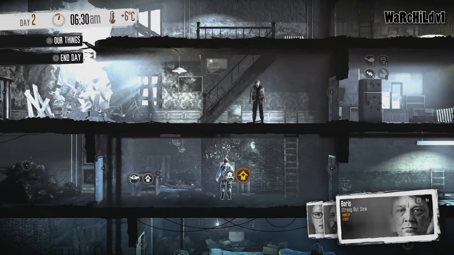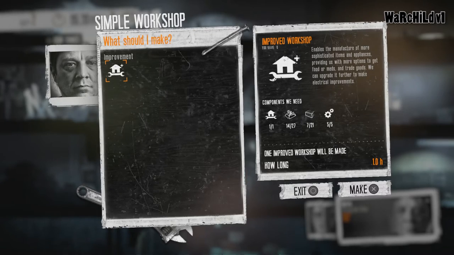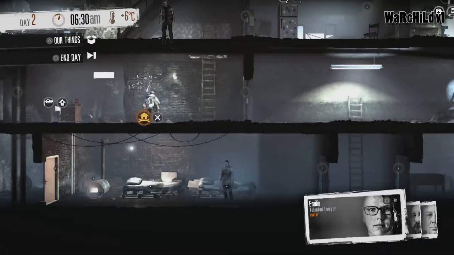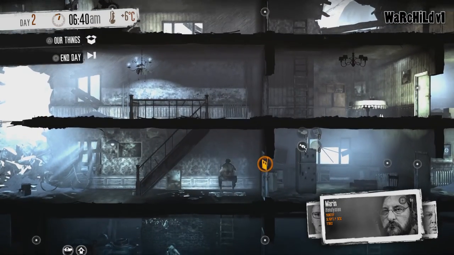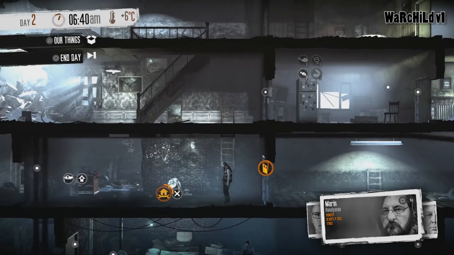Let's go ahead and upgrade our workshop. That'll be a good first start. He can do that, as well as Marin was up for the night, and he's sick, so he's not doing too well anyways.